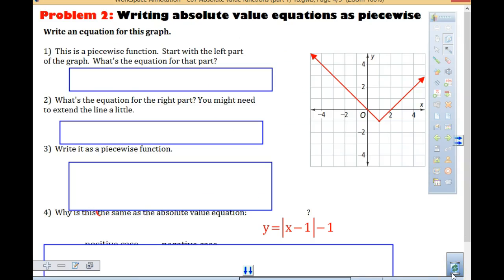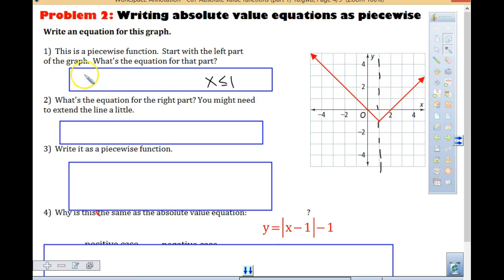As you look at the top of that next page, it says we want to write a piecewise function, okay? You take a look at this. So we want to start with the left part of the graph, and we want to write the equation, okay? So if we are looking at this, the first thing we might want to identify is where our constraint is. It looks like x is less than or equal to 1, right? So we're going to go x is less than or equal to 1.